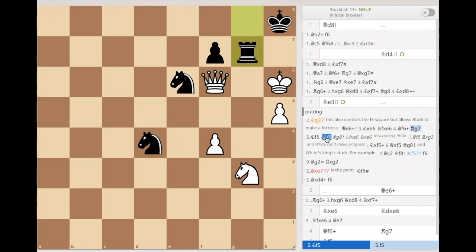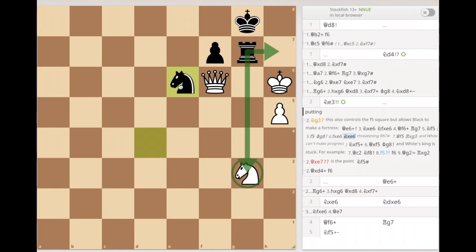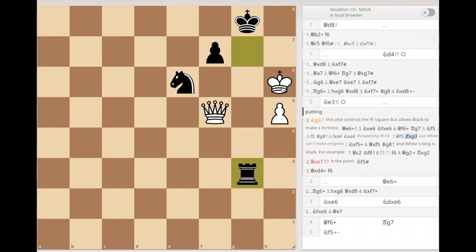The first line to look at is f5, hitting the knight, but after king g8, black just sacrifices the knight back, but ends up getting a draw. Takes, knight recaptures, and now rook h7 checkmate is a threat, but also taking the knight is a threat. And white just can't stop both. For example, queen f5, just rook takes g3, and the king is just stuck here forever. Black can just wait around all day.